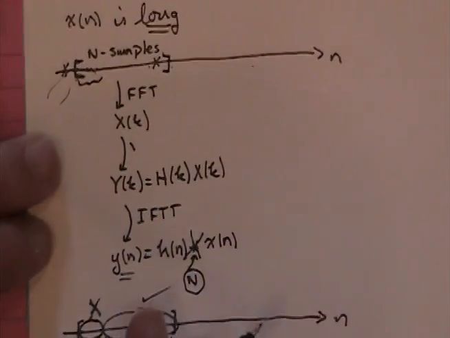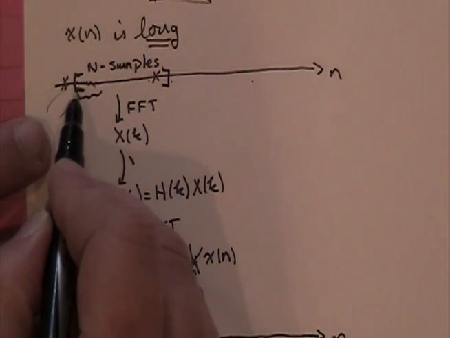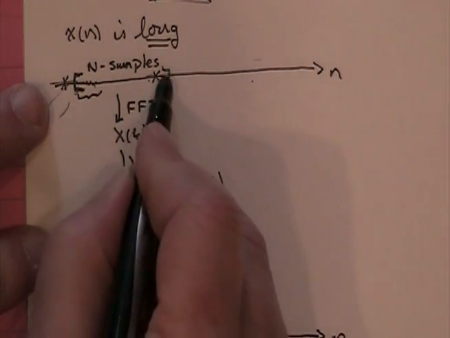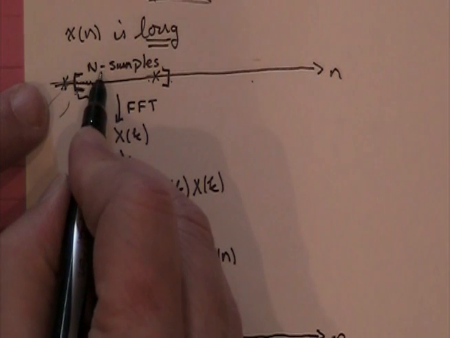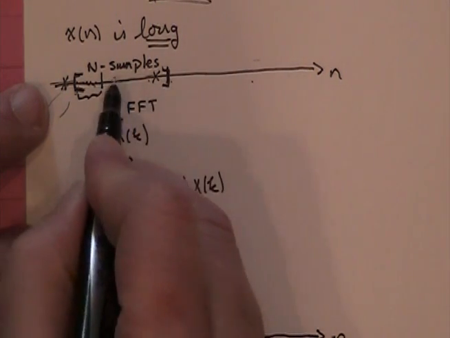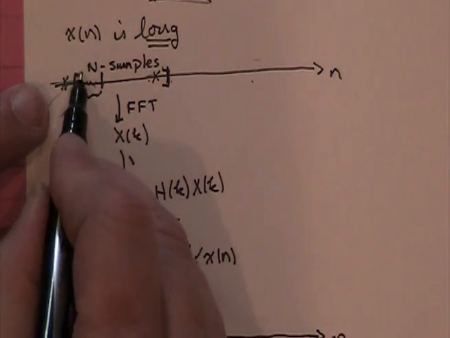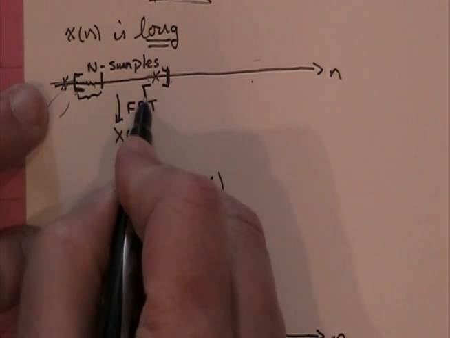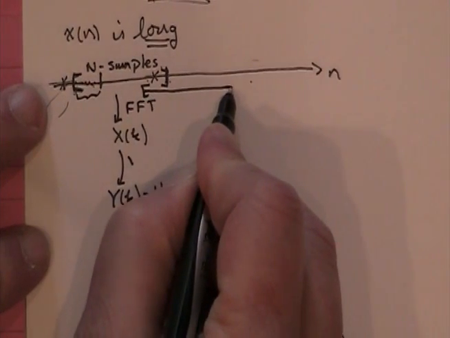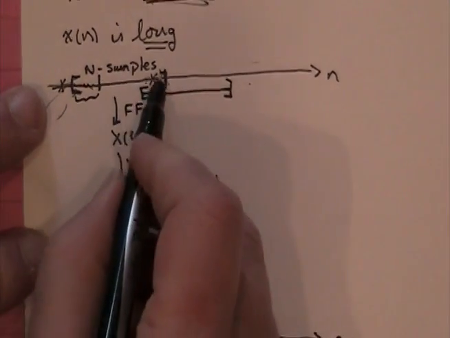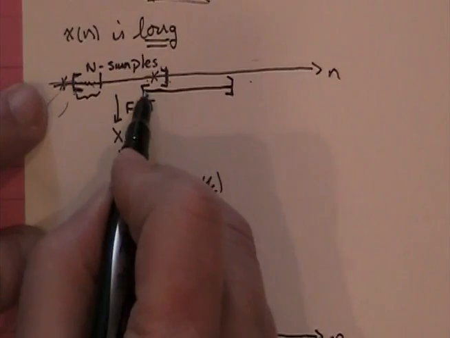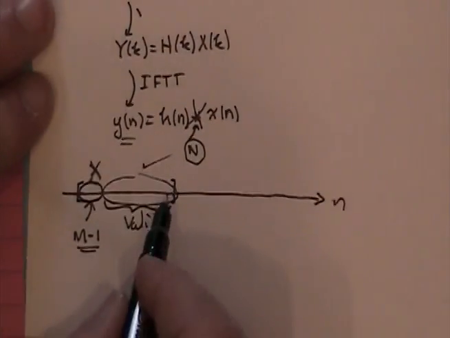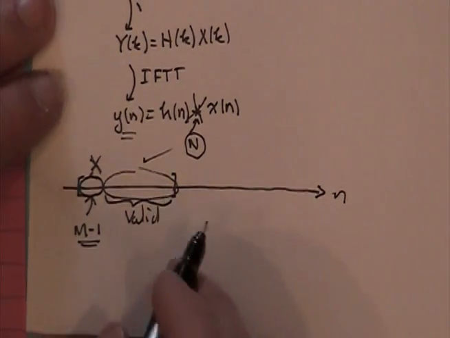And so the key here to doing convolution with long sequences is I don't try to deal with the whole sequence at once. I'm going to break it into n sample blocks. I know I'm going to get valid answers over some range of values. I know the start of this thing is going to be messed up. When I take my next block of data, it's going to overlap with the original one, so that when I calculate these values over here, they're going to be messed up, but I will have already had the answer from my previous calculation, right?